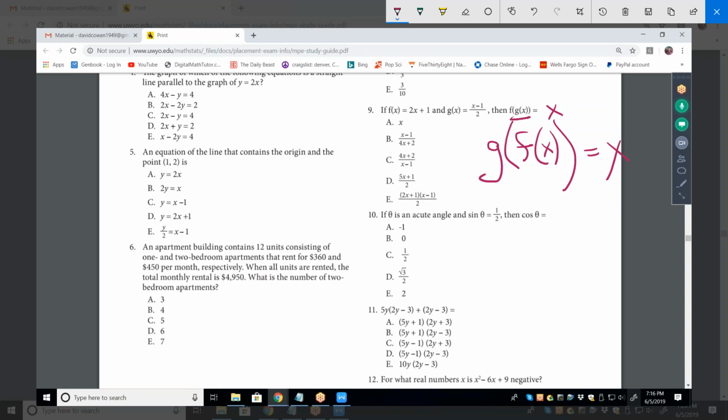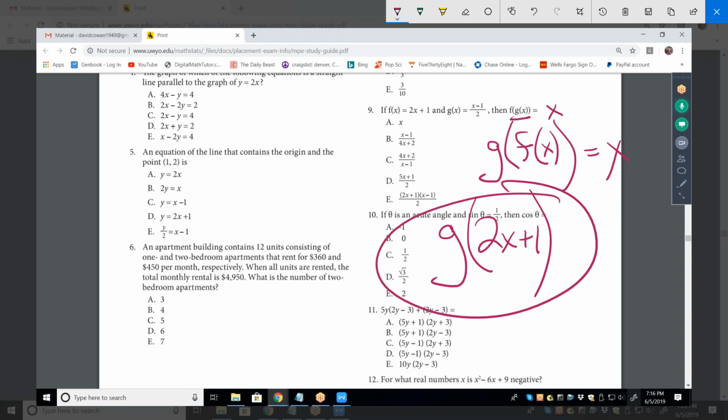And what I would have done there is I would have said g of, what's f of x? 2x plus 1. Now, how do I solve that? I go to the g function. Wherever you run into x, you plug in 2x plus 1, and you can see that it's going to turn into just overall x. So both f of g of x and g of f of x were both equal to x, which proves that they are inverses of one another. Even though this problem did not ask you anything about inverses, that's still a fact that's worth knowing when you're dealing with composite functions.